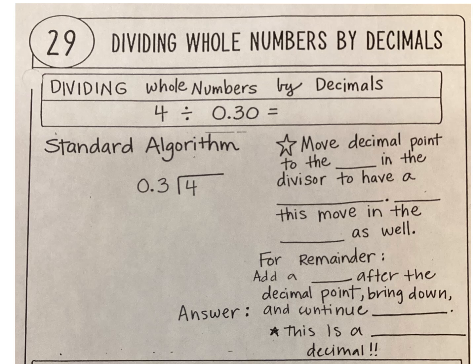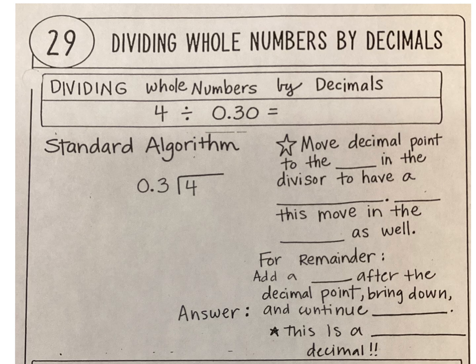Okay, when you are dividing decimals and whole numbers, if I have a whole number and I'm dividing it by a decimal, it doesn't matter how big or small the numbers are. Now that we know that we can add a decimal and a zero and keep dividing no matter what, I can divide a smaller number by a bigger number. I can take 4, a whole number, and divide it by a decimal because I know that I can add a decimal and zeros in my dividend. So a problem that looks like this is possible as long as I follow the steps I'm about to tell you.